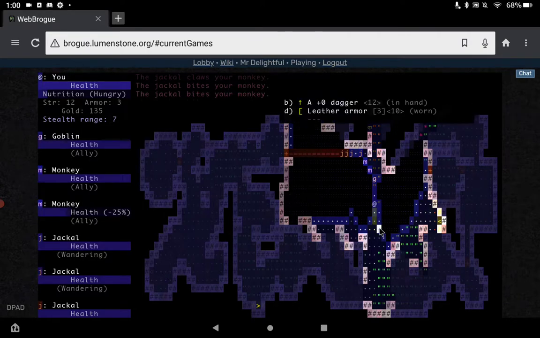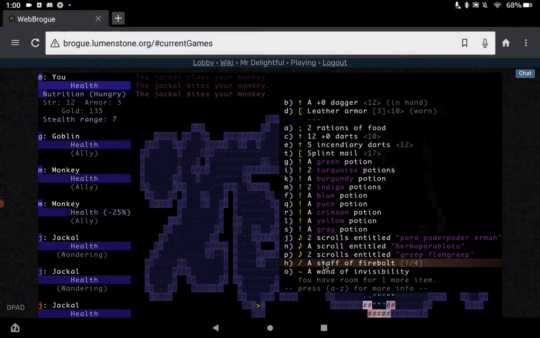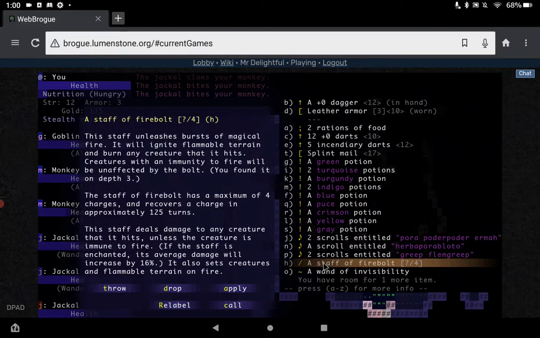Alright, so what can I do? I have inventory, and I have this staff of firebolts. This staff unleashes bursts of magical fire. It will ignite flammable terrain and burn any creature that it hits. Creatures with immunity to fire will be unaffected. Yep. And it says where I found it. Maximum 4 charges. Covers a charge, 125 turns. I wonder if I fire a shot, do I need to recharge for 125? Or can I fire it and then it will progressively build back up to the cap?